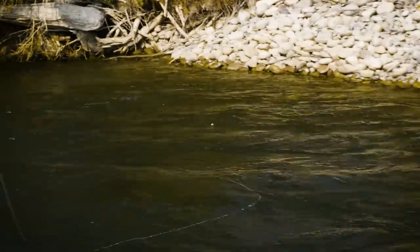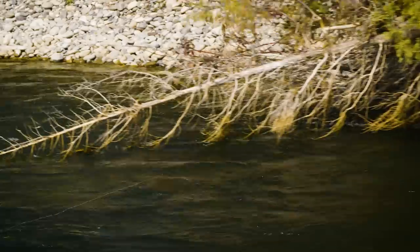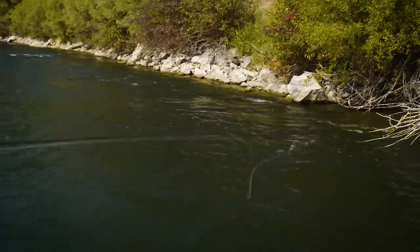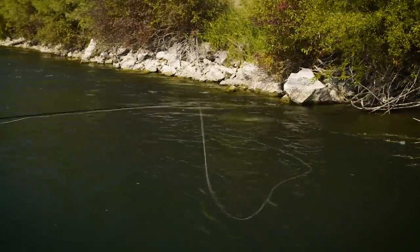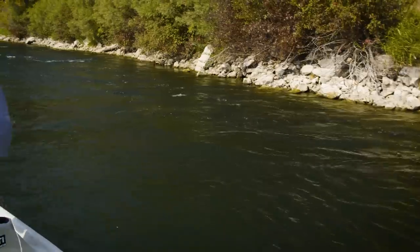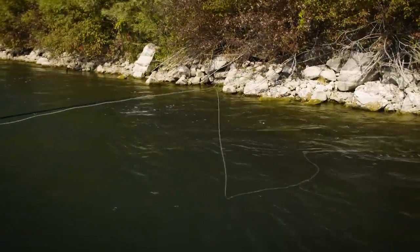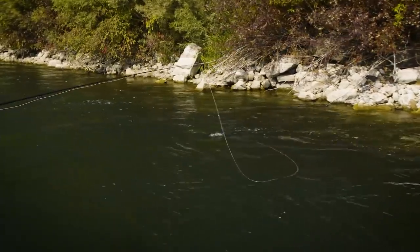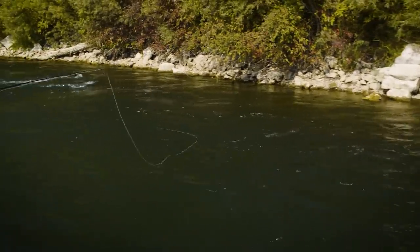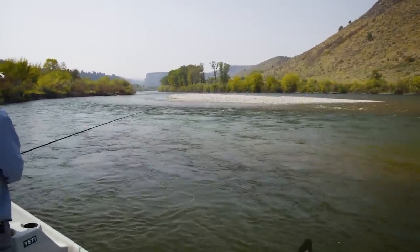I try to teach it as much as I can to get people to understand that a mend is like jump roping. Imagine a jump rope. We all jump roped. So when you mend, you're jump roping. So jump the rope upstream. Now, when you want it to stay in that fishy zone once the cast is there, rather than just trying to mend the first 4 or 5 feet out of the end of the rod, mend that line towards the bug. Push the line towards the bug. Then it keeps it in that key zone. Mend the other way, yep, perfect.